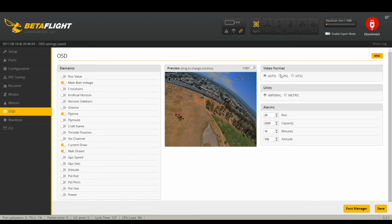And then on top of that, you could change PAL or NTSC, it doesn't really matter. I'd run auto just in case you switch cameras. Then you don't have to switch anything. You could switch to metric or imperial as well. So, and then that's pretty much this. So now we're gonna hop over to BLHeli and do stuff in that and get the ESCs all set up.